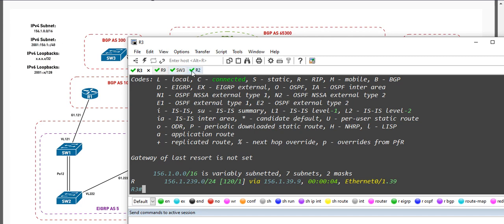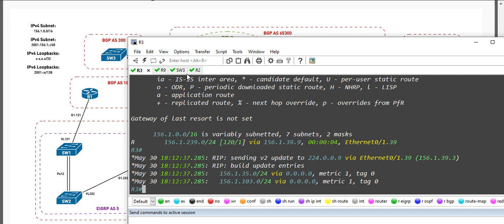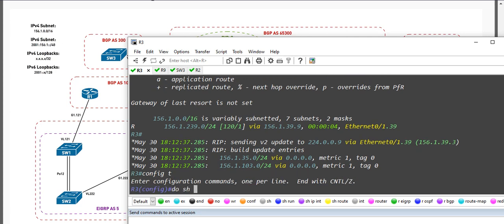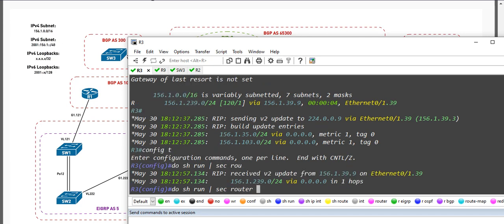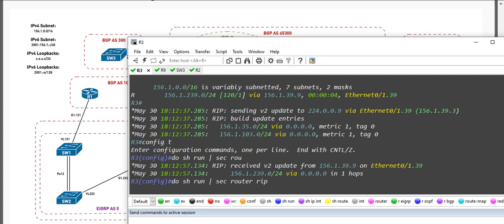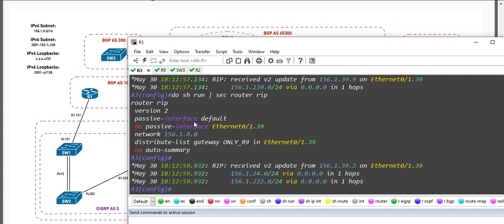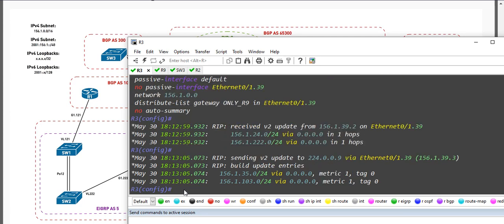Okay, let's clear. Let's remove our distribute list. Config t, do show run, section RIP. Let's remove this one.